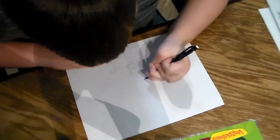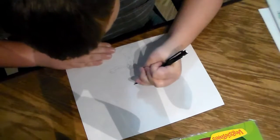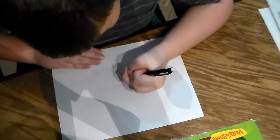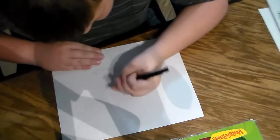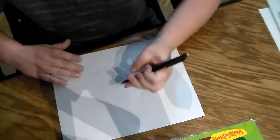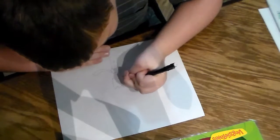For his head. And we got to add these spikes because he's a spork. And now, let's add his eyes. Now, one eye is bigger than the other. So you have like one medium one. Then you have a small one right by it. And then, of course, you have to add the pupils.